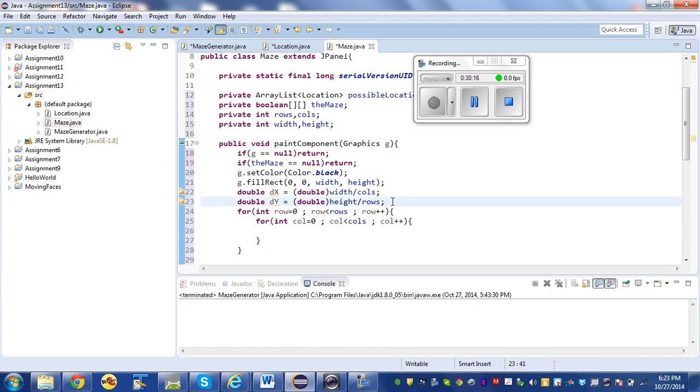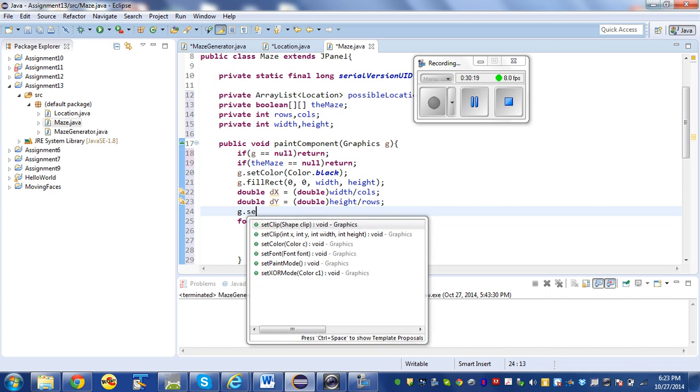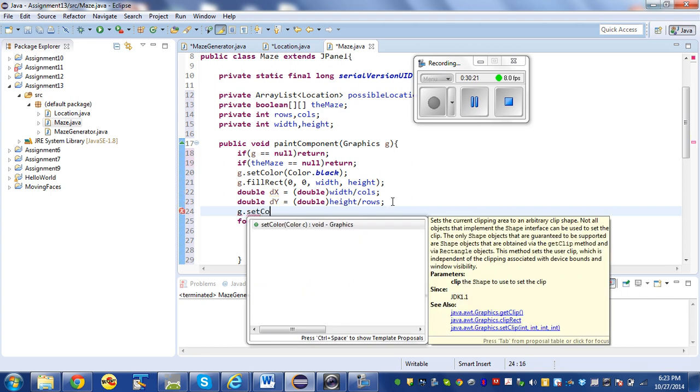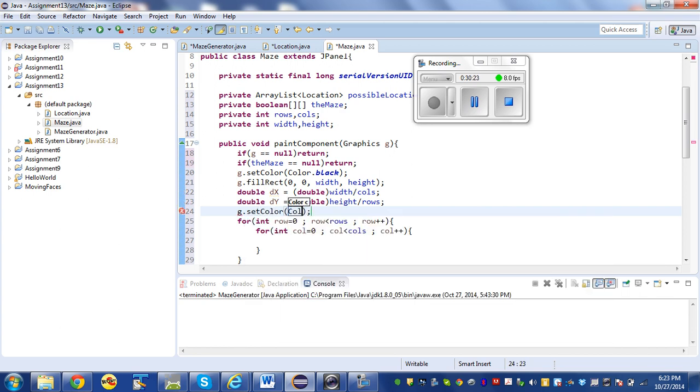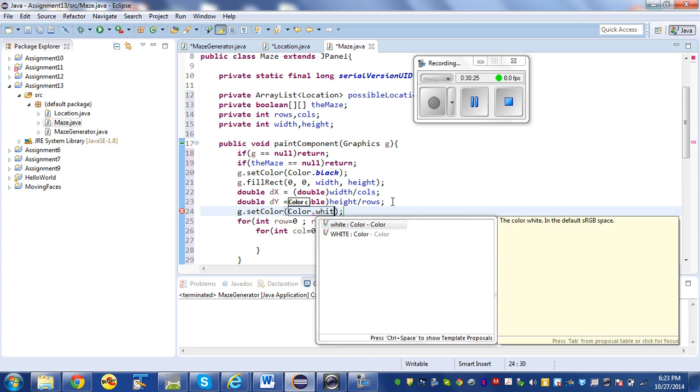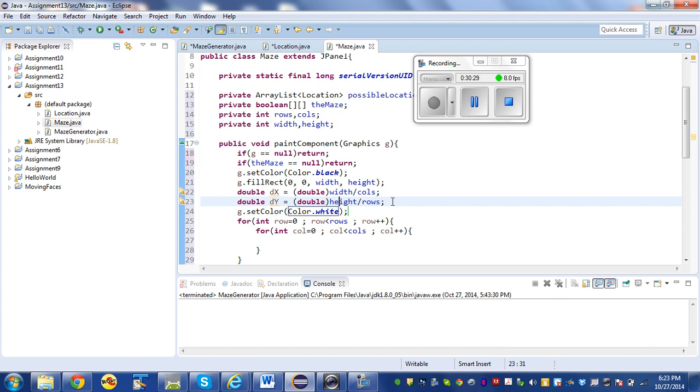Oh, before I do this, I want to set my color to white, because I'm about to draw my passageways. I've just filled in the background, and I'm going to draw these white passageways on that black background.